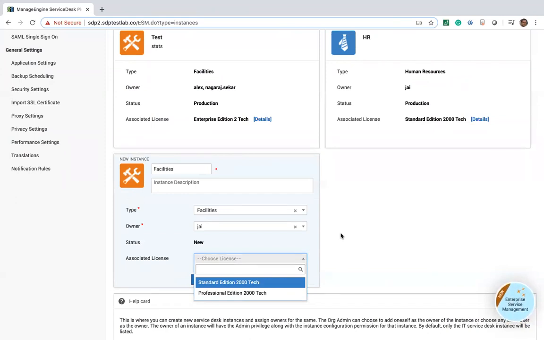So they can get licenses for each instance, and also pick the specific edition. This is going to help them align the license accordingly, and in fact it will be more cost effective as well. That's the idea behind having an option to associate a license to each of these instances.